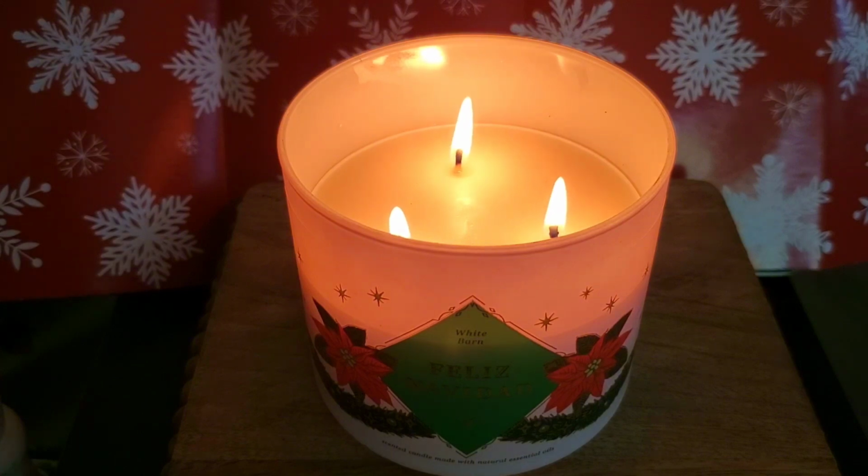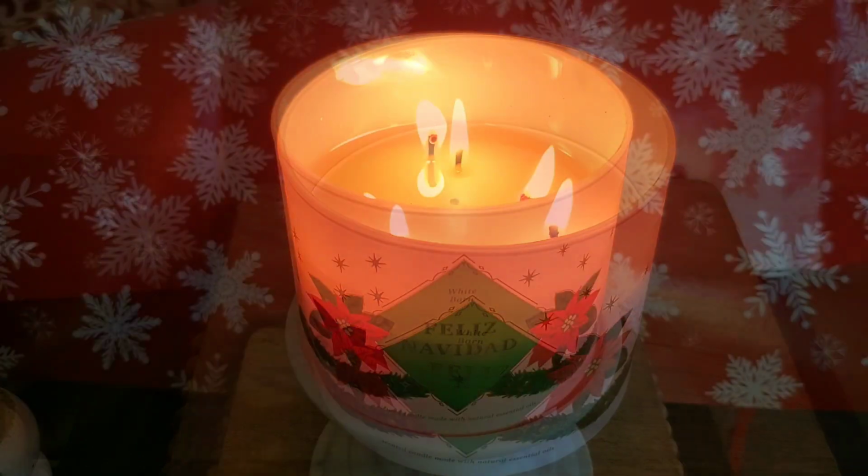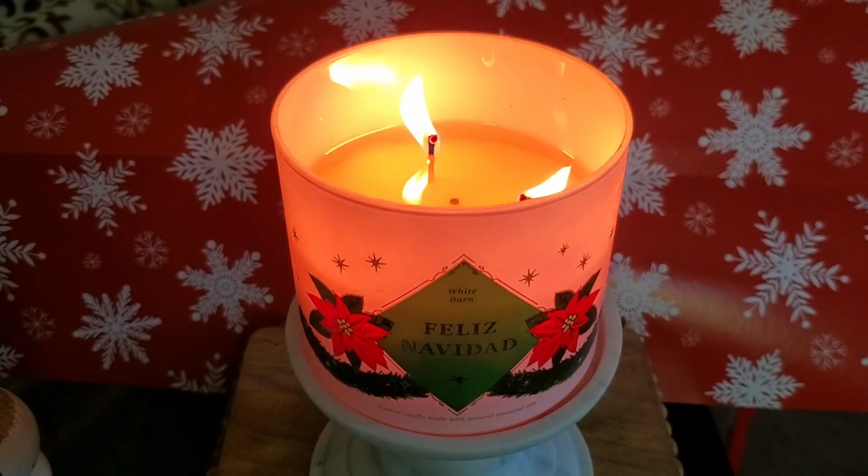And yeah, 14.5 ounces. So like everyone knows, these are a soy wax blend, so there's a bit of paraffin in there. All right, so I was a little bit worried about this candle because on cold, I got a very light scent. I don't know if I gave it a 4 out of 10, but that seems about right. So anyways, my first burn, it took this candle quite a while to pull out.